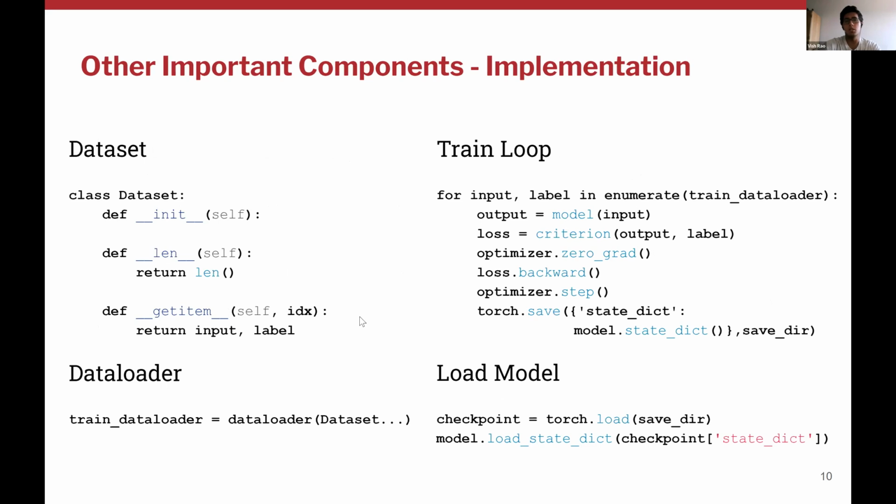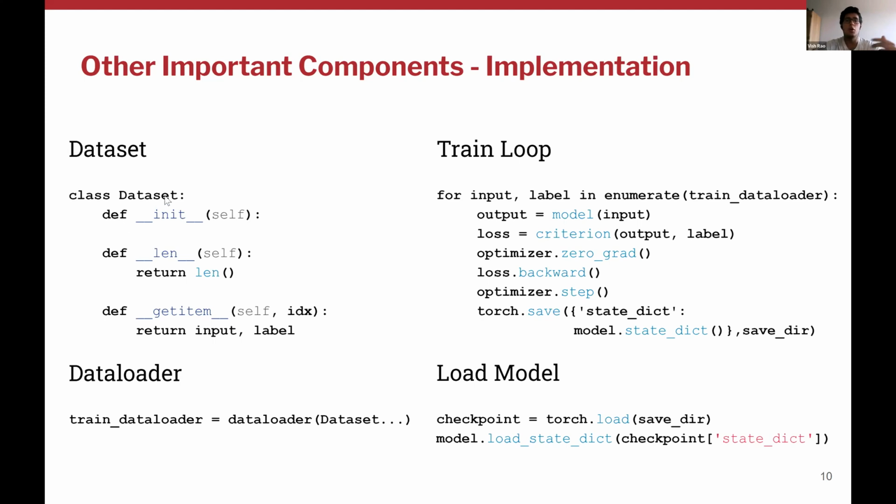So here are some other important components. We're actually going to go more in depth into each of these as we go through the coding instructions, but this is still good to go over in the first place. So we have the dataset class. The purpose of a data loader in PyTorch is to give us batches of our training samples and our labels as we're looping through our training loop. So this data loader packages them all together and makes it easy for us to iterate through them.